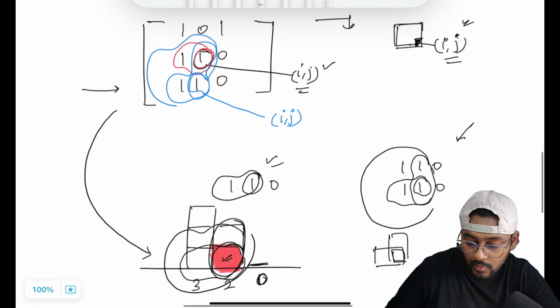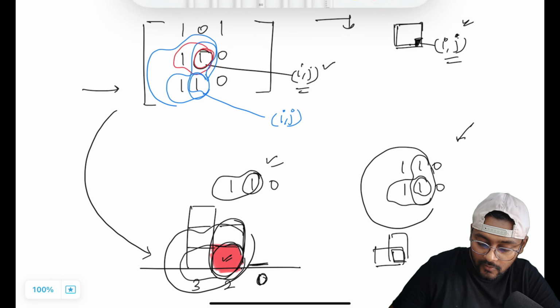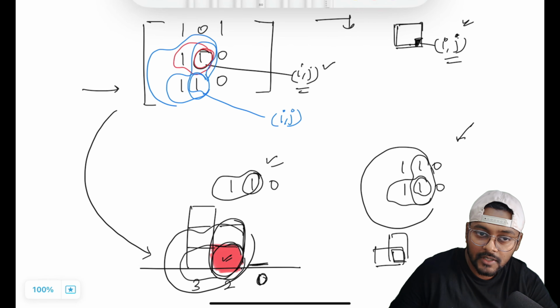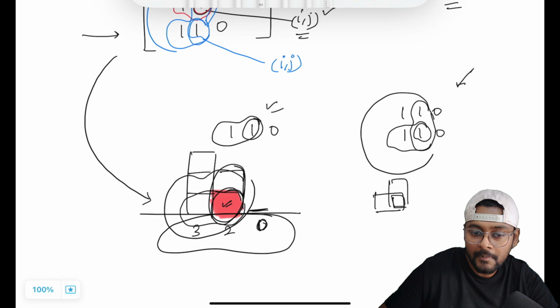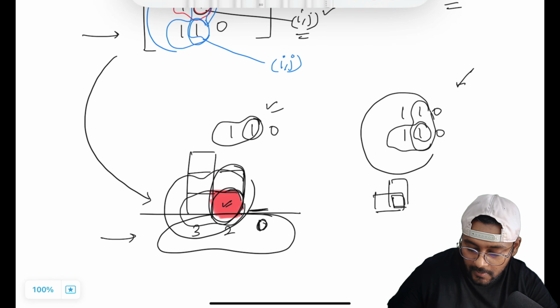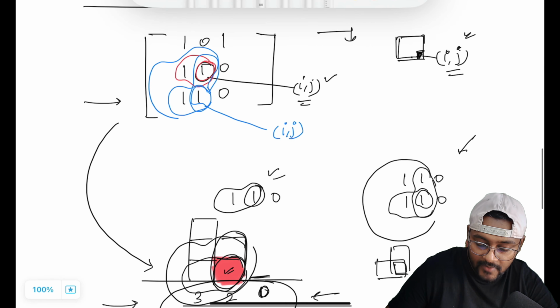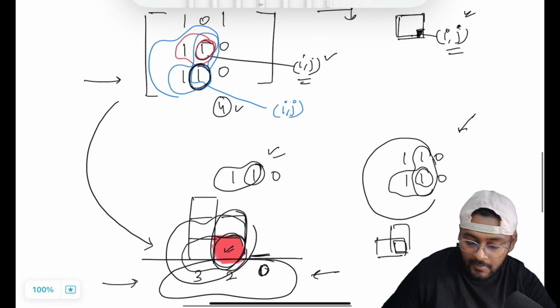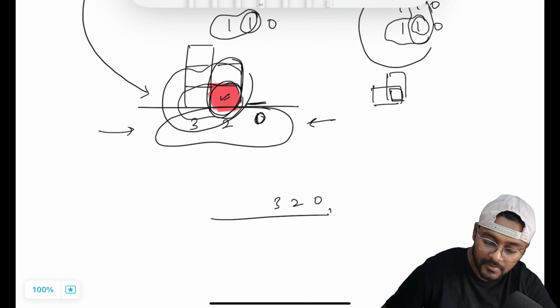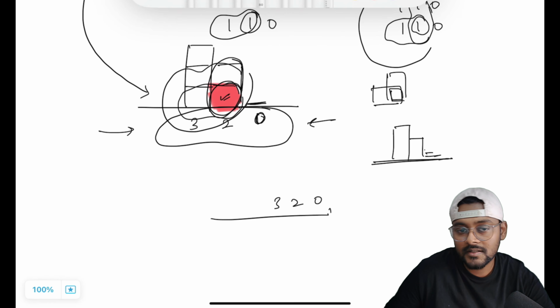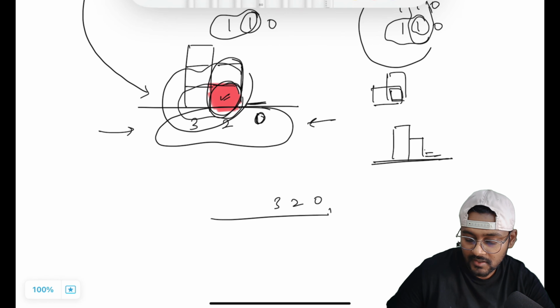So what I'm trying to explain is that instead of keeping the whole matrix together, why not we just take this complete row, independent row, making rows independent. If I have this row independent, I can also get the answer. If I have the matrix, I can only have 4 rectangles ending at this position. But if the row is independent, and the row is something like 3, 2, 0, this is something like a histogram, the bar chart, 3, 2, and 0. I can still find out the answer. How many rectangles are there ending at this position.